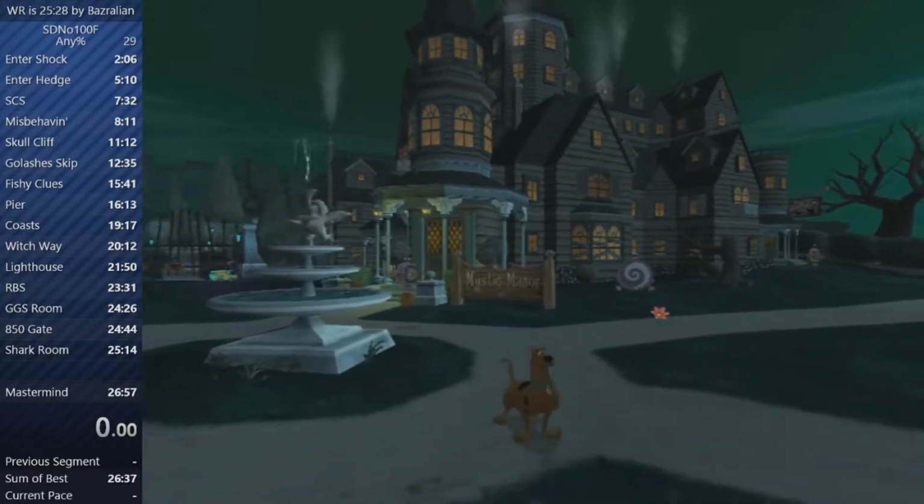And while we're here, we'll briefly cover the major differences between consoles. GameCube is the fastest for any percent, basically because of one level, which I'll get to later on. Xbox and PS2 are fine. If you have those versions you want to start off on, you can also run on those. Just keep in mind they're going to be slower for any percent.